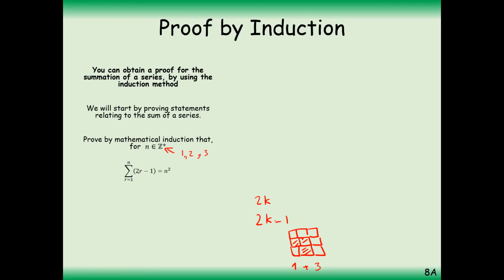If you remember from chapter 7 of pure maths, we can represent odd numbers with the form 2r minus 1 or 2r plus 1. In this case, they're using 2r minus 1. You don't have to understand every formula, but this particular formula is the sum of odd numbers. The first odd number is 1, which is a square number. The next number is 3, so 1 plus 3 makes 4, which is yet another square number.